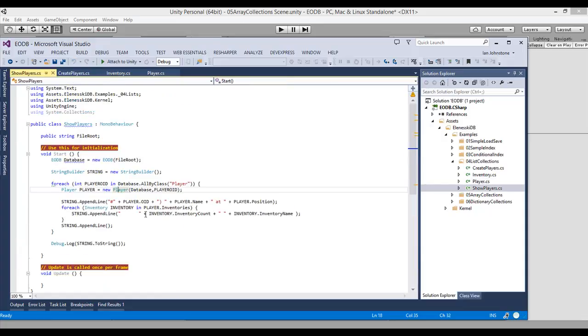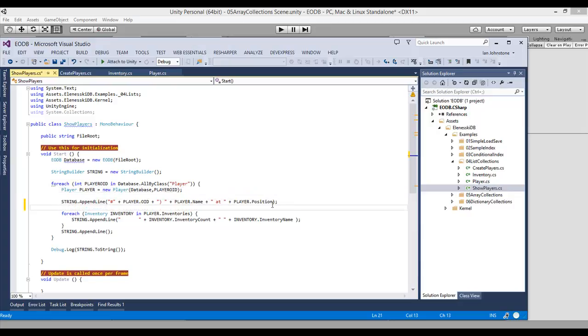So that's how our player gets created, and then we write out some information about our player, and then we go into the inventory, and this is how we pull through the inventory. So at this point, the player has loaded and all of the inventories have loaded. So once that's complete, it looks like inventory was always there. So we just run through the inventory and see everything.